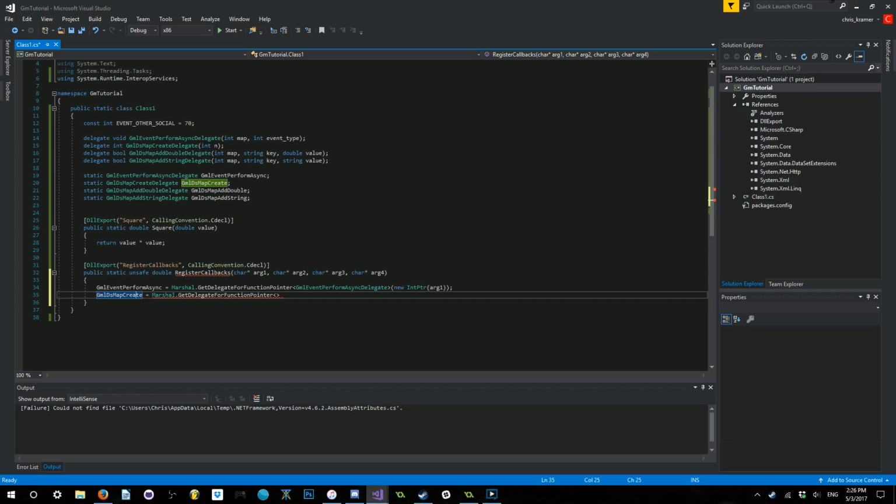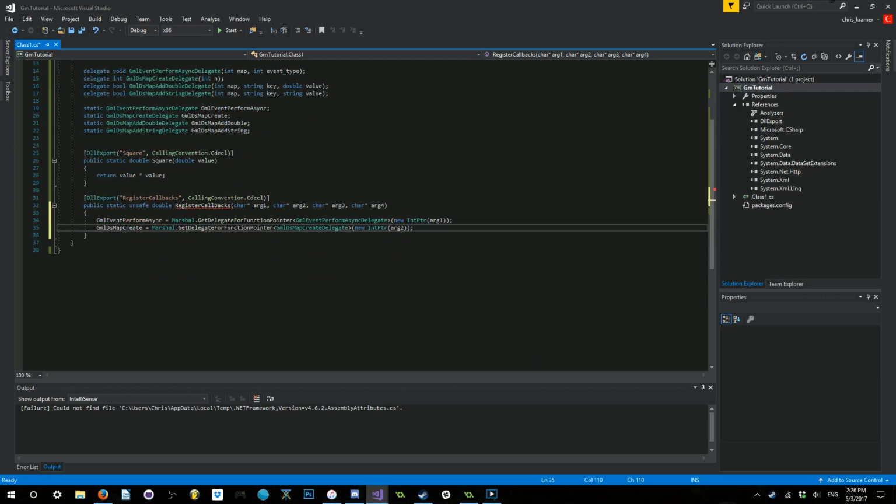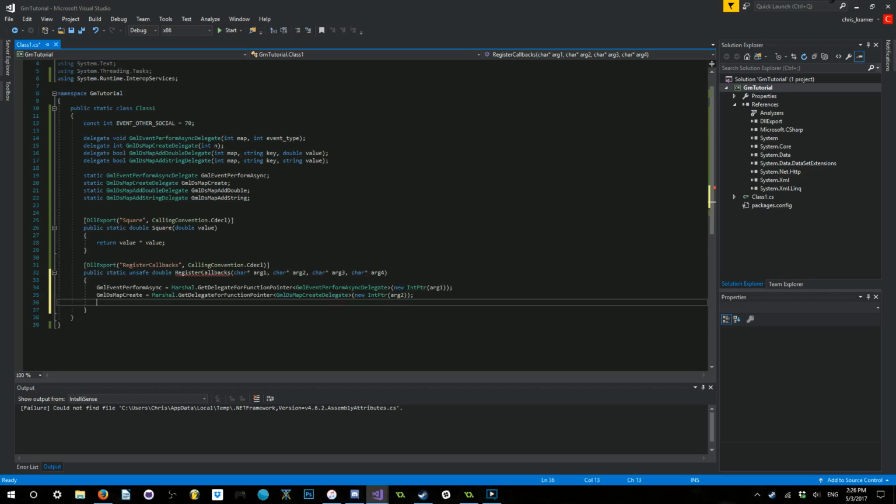So this one is going to take in the GML dsmap create delegate for its type, and it's going to take in a new int pointer that takes in arg2 as its constructor. Alrighty. See, this is relatively simple. Just the concepts going on behind the scenes are a little bit more complicated.